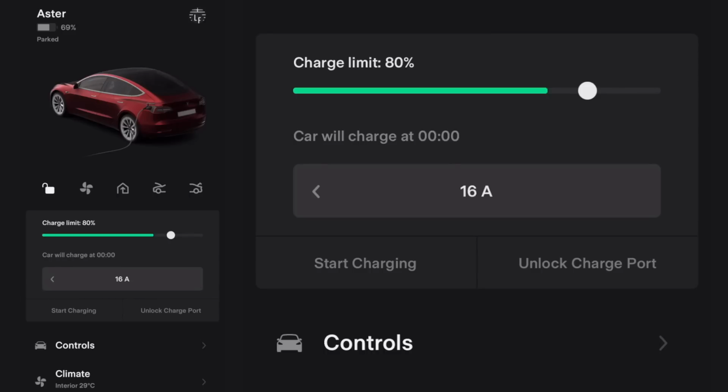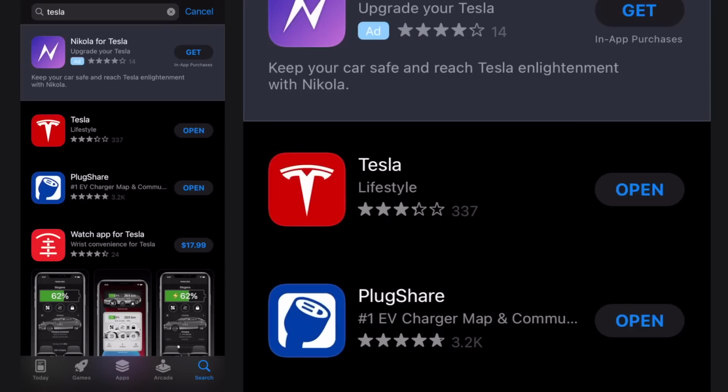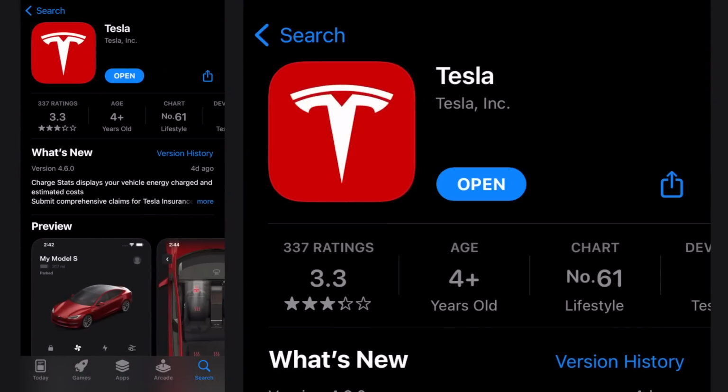And just one more thing before I go is to let you know that sometimes the Tesla app does not automatically update on iOS, even though you've selected automatic updates. So if you see someone else has a higher version than you online, go into the App Store, and you need to actually click on the Tesla app. And from here, because mine's already updated, I won't have it. But if it's not updated yet, then you'll see an update button, which you press to update.